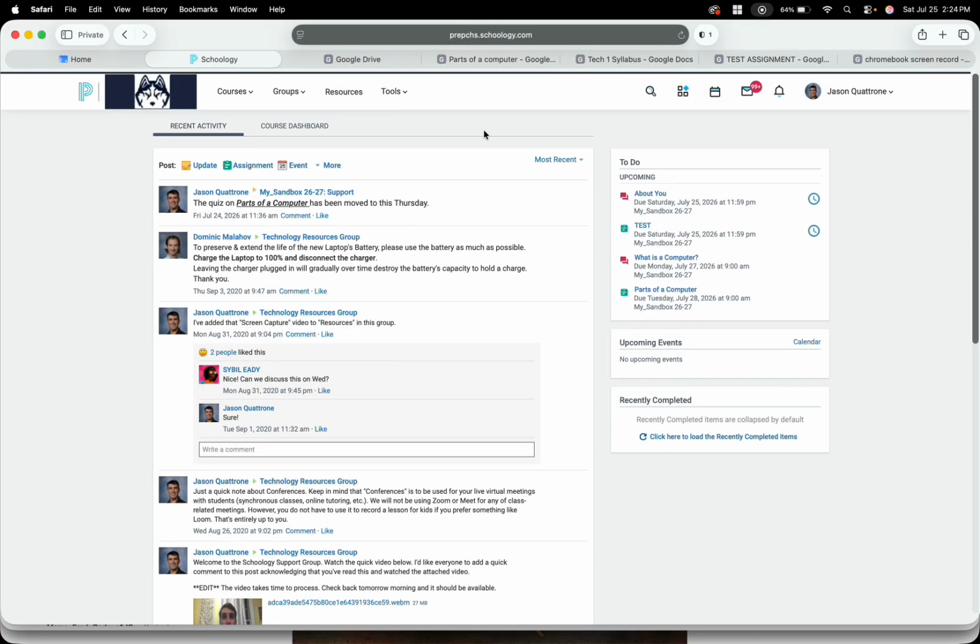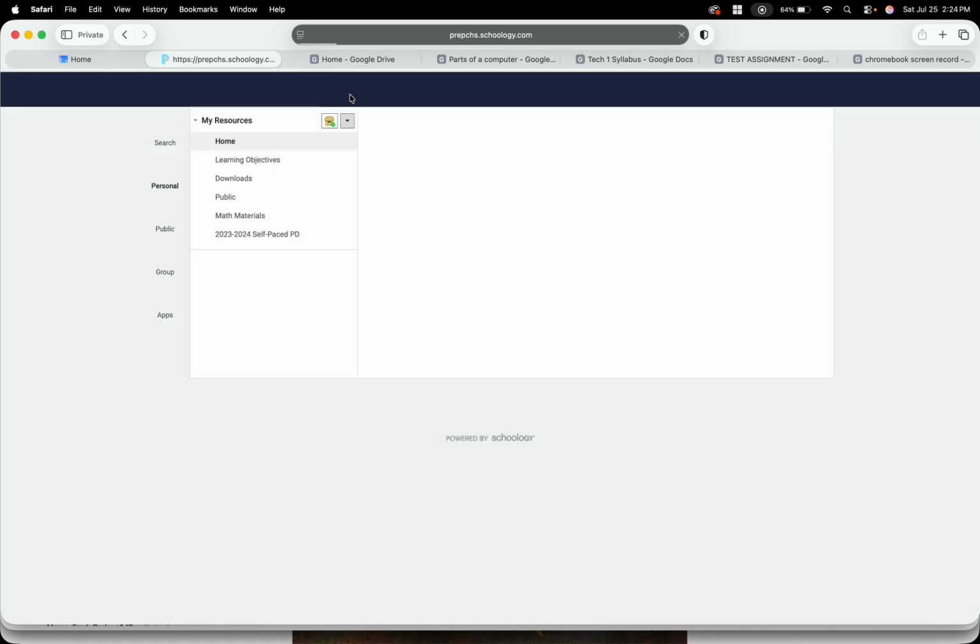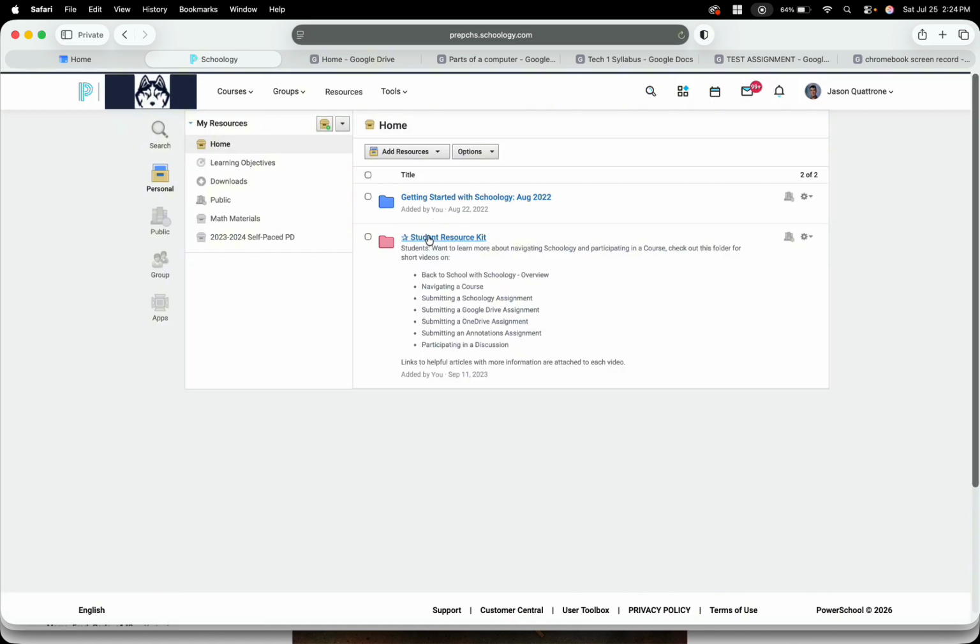In this video, we will go over resources. Resources is something that we spoke about earlier. You can think of it as your personal library of materials. If I click on resources, you'll notice that there is a folder structure in here. You can create materials directly in here, or you can add them from your classes.